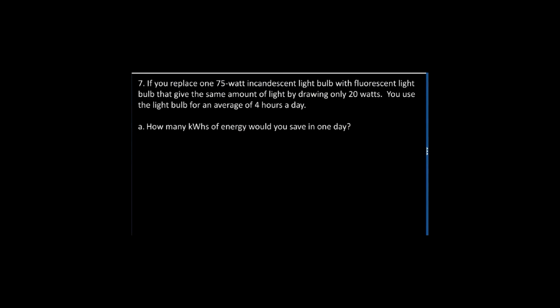Now, problem 7 has like a million parts. I don't know if you guys have started on these yet. So let's see what it wants here. It says, if you replace a 75-watt incandescent light bulb with a fluorescent light bulb, it gives you the same amount of light by drawing only 20 watts. And then you use it for 4 hours a day. So basically, we're going to compare the two.